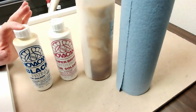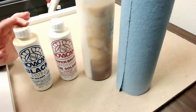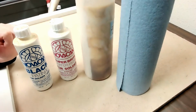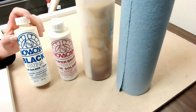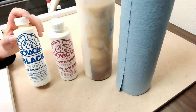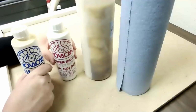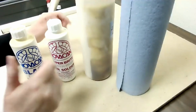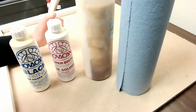So patina colors the solder and the came if you use it. What it does is it oxidizes the tin, I believe. It oxidizes the metal in the solder. I think there's some other colors too, but I prefer to use either black patina or copper patina. Again, you can leave it just solid, the silver of the solder color if you choose.